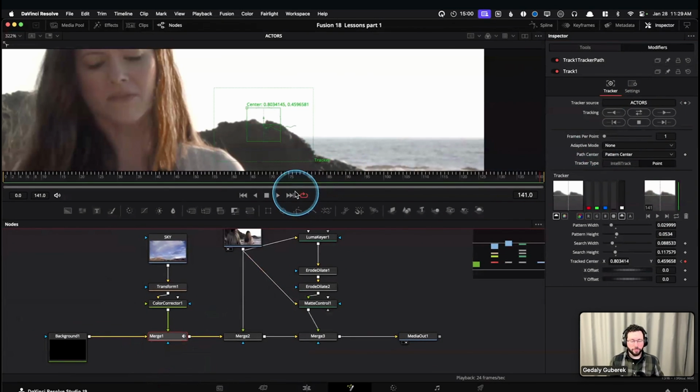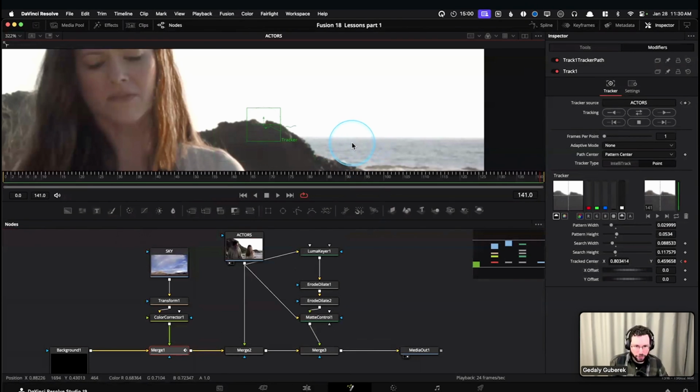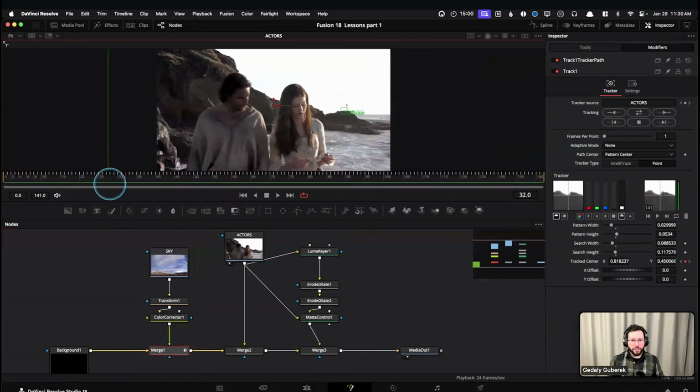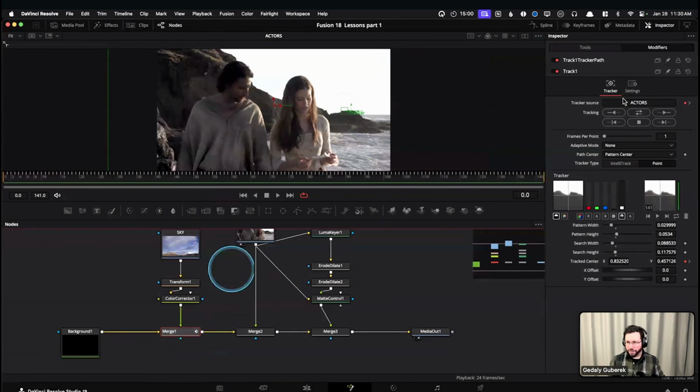What if we don't have a spot that is there the whole time? Are we out of luck? Are we out to sea? No, we're still not. Just like these actors here. So let's do another version of this tracker method.